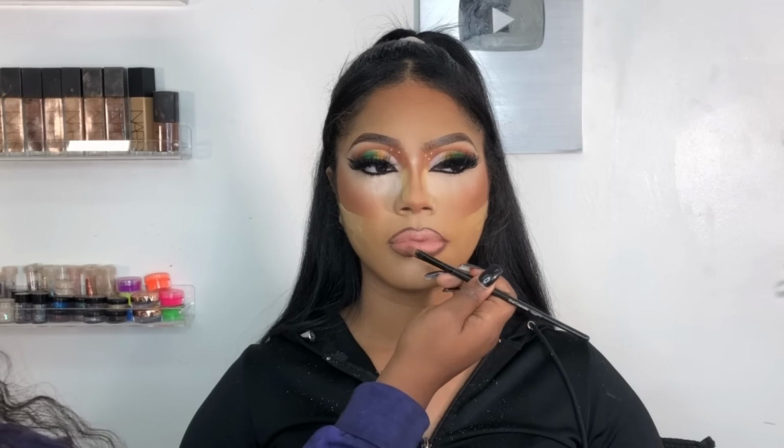And this is one of my favorite new lips. Most of the lips that I do is either this one or a red lip. But I'm going to try to get out of my comfort zone and do more of a bold lip one day for you guys.